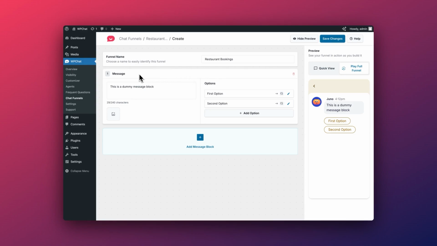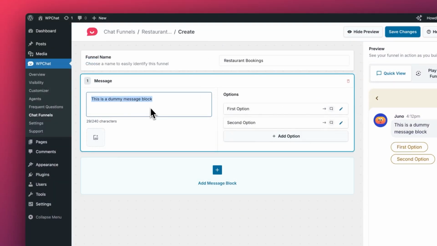Starting with the first block, this is the initial greeting that they will see inside your chat assistant. You can already see a preview on the right-hand side. This is the message they'll see first when opening up the chat assistant. You can see the text here matches the one we've got in block number 1. Let's go and modify this with a friendly greeting. We could type in something like, "Welcome, how can we help you today?"